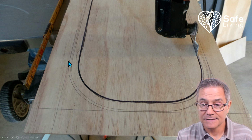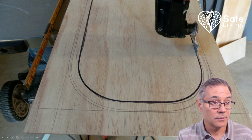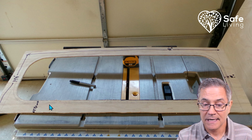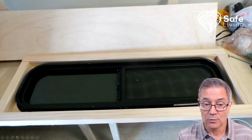So what I did is I took that ring that I had drawn out before, and I transferred that onto this piece of wood. And like I said, I wanted to make sure I had a 1.5 inch section going around. So when I was done, this is what my inside template and my inside trim piece was going to look like. The next thing I wanted to do is take 1.5 inch trim on each end of this. All I did is I cut out my pieces, and I just laid them out.